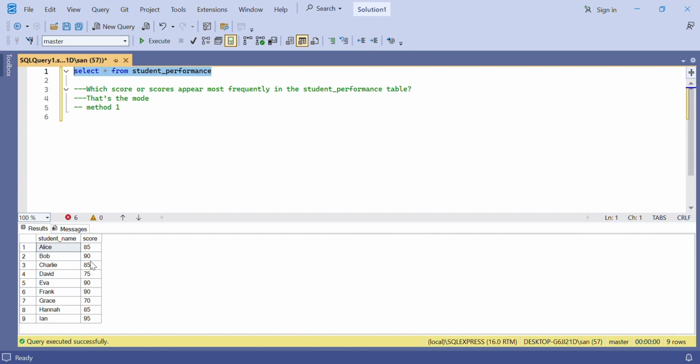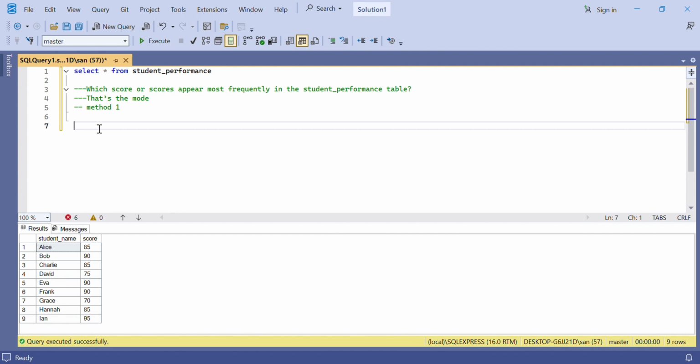So we're going to use our first method, which will be a CTE, where we'll first write a query that will group the scores and count how many times each score appears.